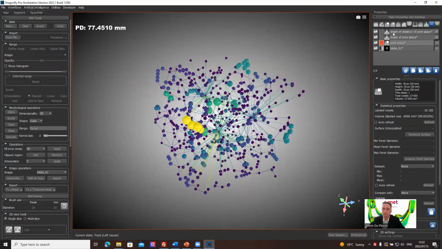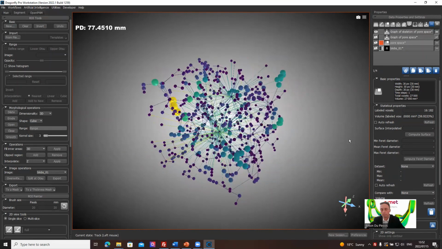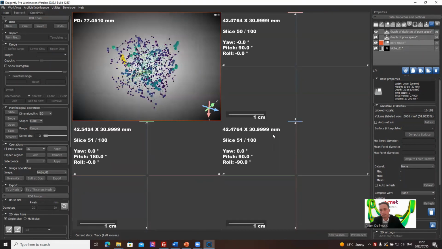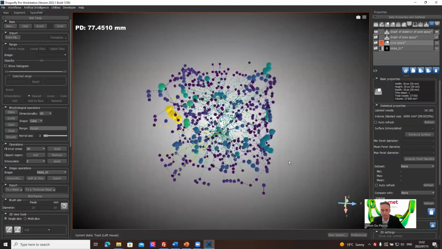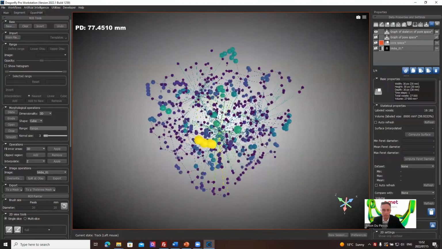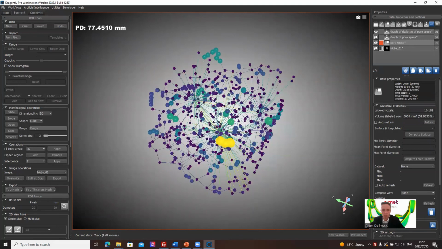The dense graph looks like this, and it's got more balls in the ball and stick diagram. Basically, not so easy to see in this example, but there's some examples of multiple balls along curved paths. Okay, I think that's it for now.